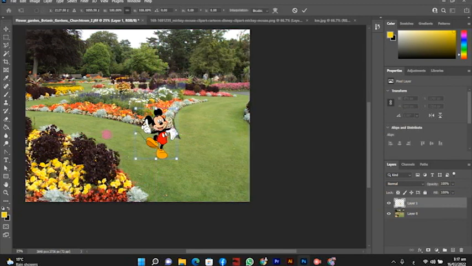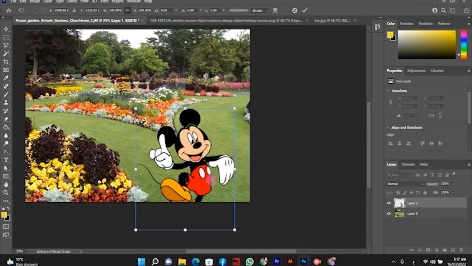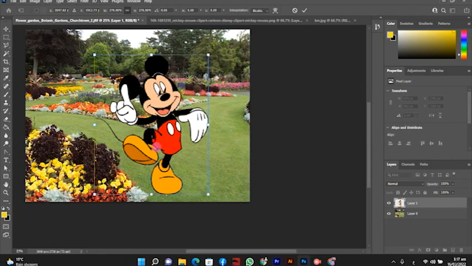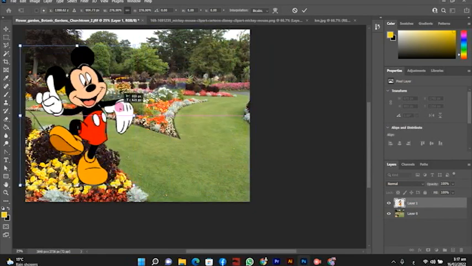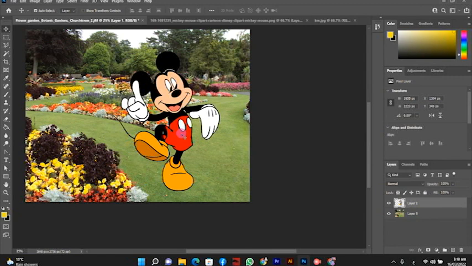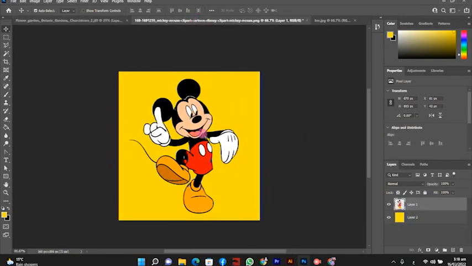Just like this, we have a beautiful garden, so we can put Mickey right there. And you can just put Mickey here and there without an annoying square white background. That's it. Just like that. So quick and easy. So let's go back to Mickey Mouse right here.